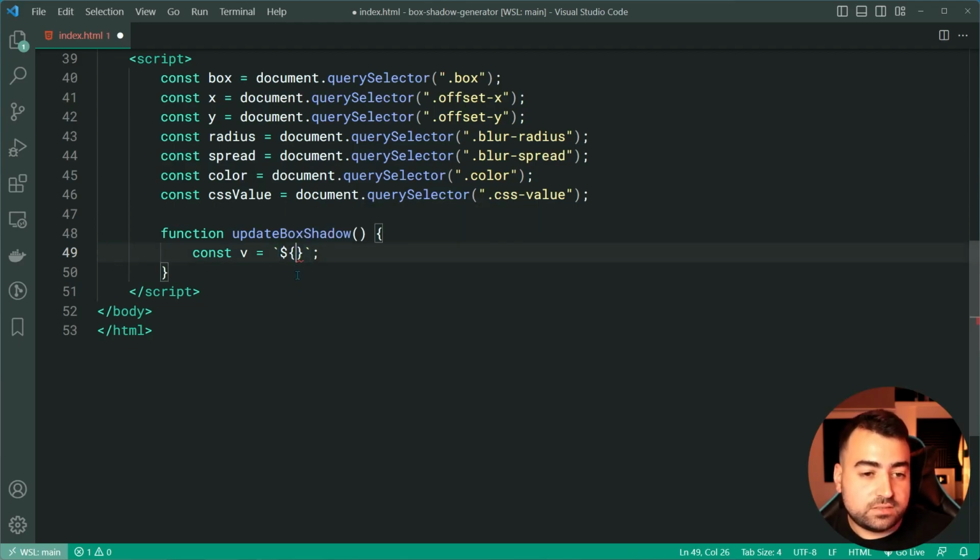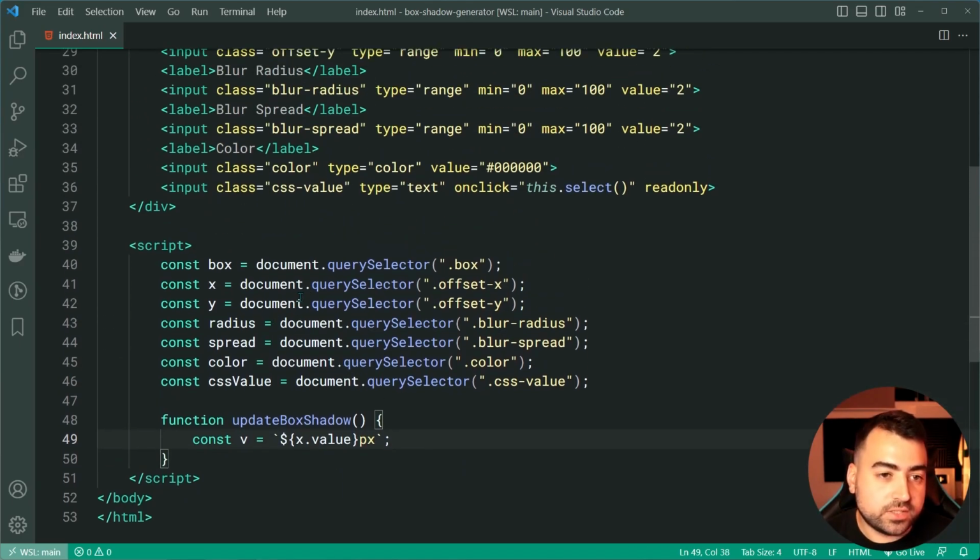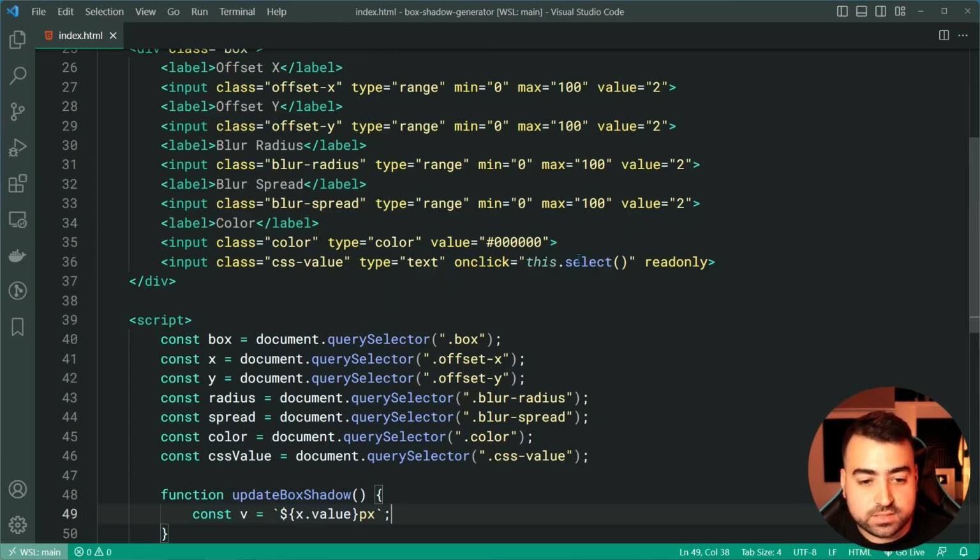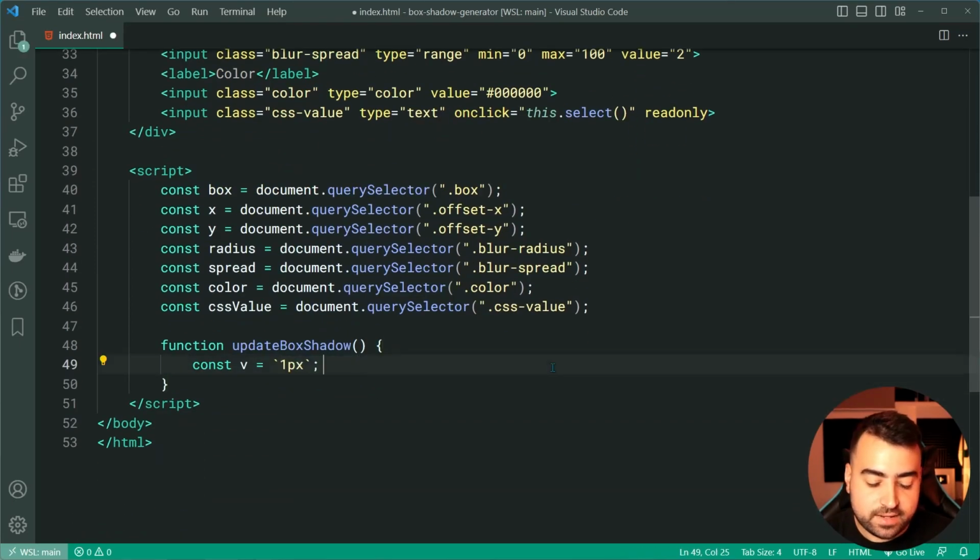So within this $ and curly brackets, we can simply say x.value and then add px after your closing curly bracket. And if, for example, the user chooses a value of 10 with the slider, it's going to be 10px, just like that. And of course, we need to now do this a few more times for every single other property. So we can add a space here and then copy this and paste it for the y.value.